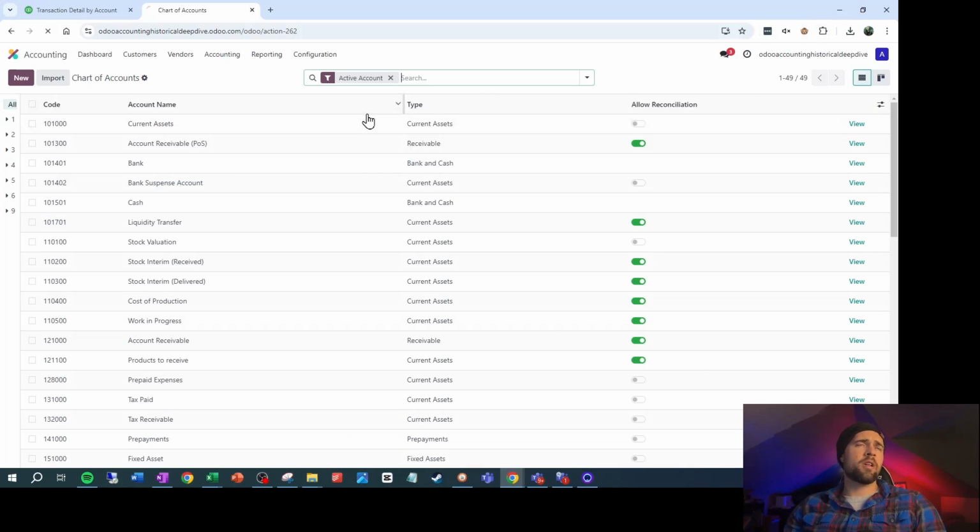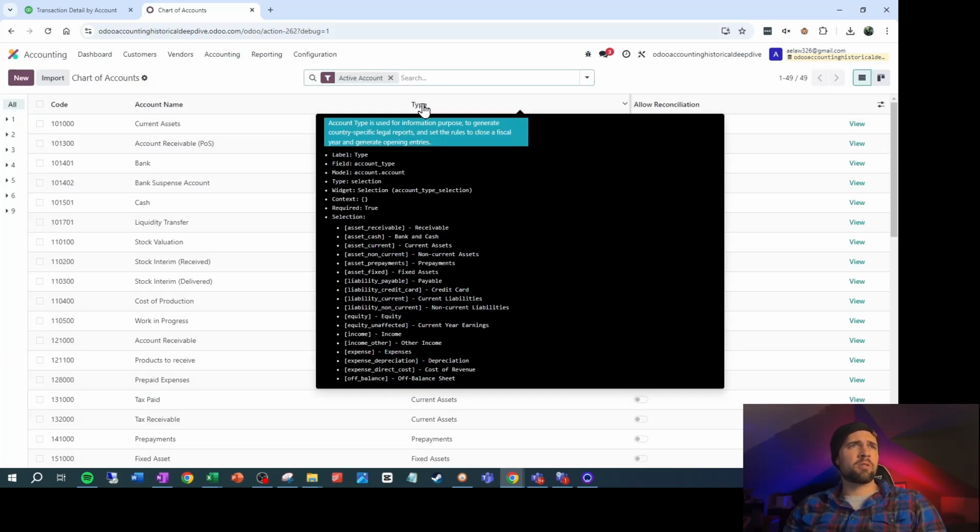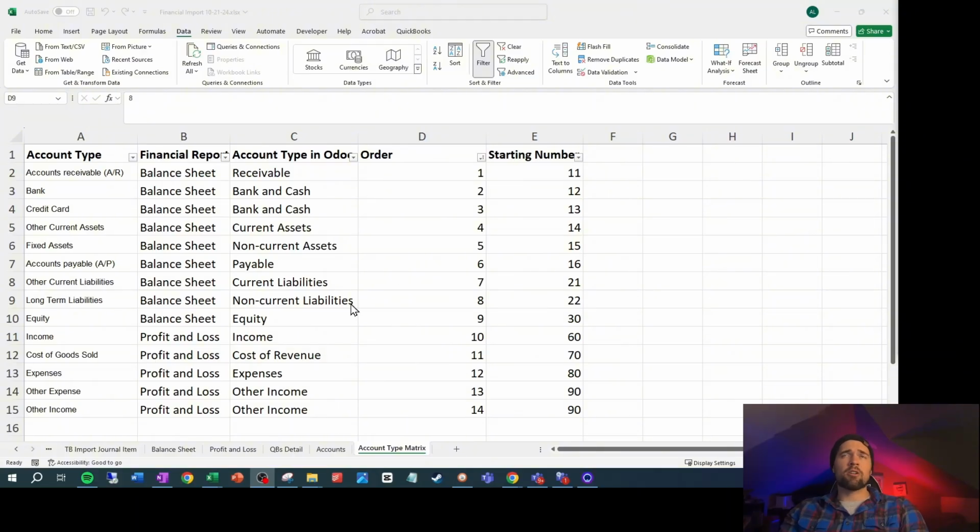Let's go into developer mode. Make sure that we're good. And this can take a second, so we're going to have to go ahead and build this out real quick. For this, I would recommend, if you have 2 screens, to have your account type matrix in Excel on one side and your Odoo instance on the other side so that you can compare the two and work through this really quickly. If you want to copy mine, it's not going to hurt my feelings. You can go ahead and pause and steal all this for yourself.